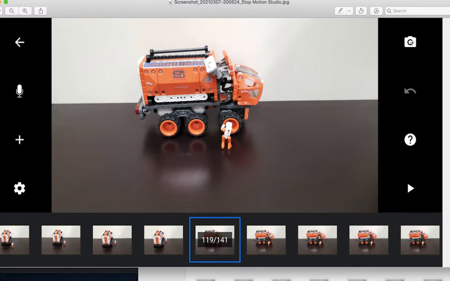Then you can click on this photo button, and it'll have a red button, and you can click that button so that you can take the picture. Also, if you want to see how your animation looks so far, click the play button.